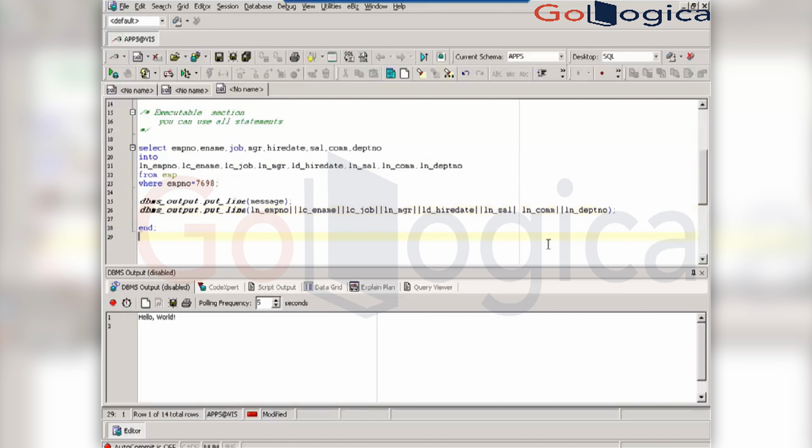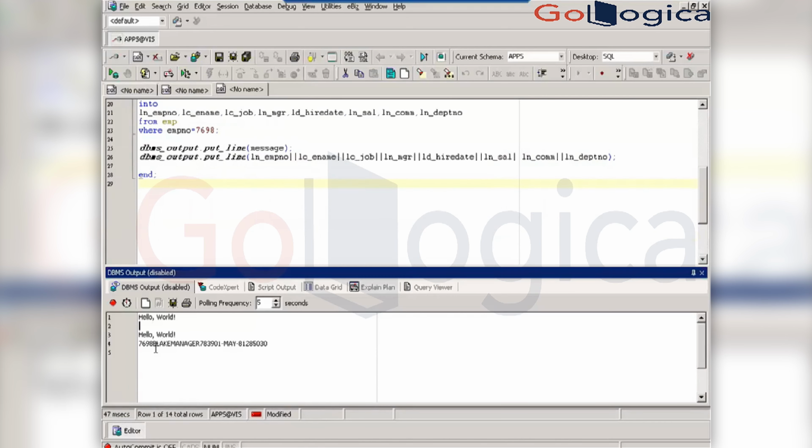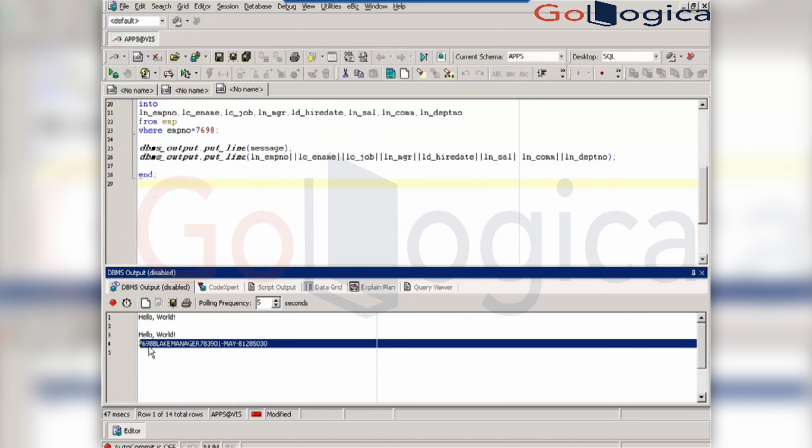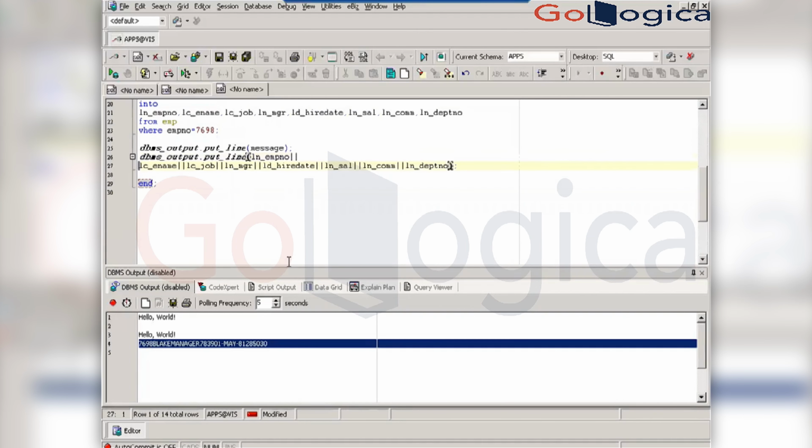Right. Shall I execute now? Yes. SQL procedure successfully completed. Are you able to see here? Yeah. You need the space, right? It looks like one word. You can give it a space also. You can give different DBMS statements also.